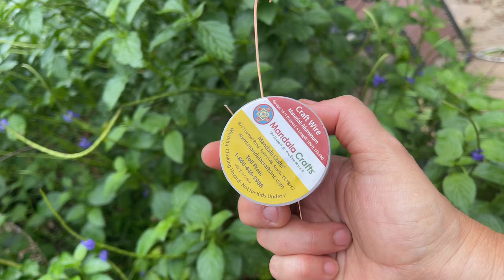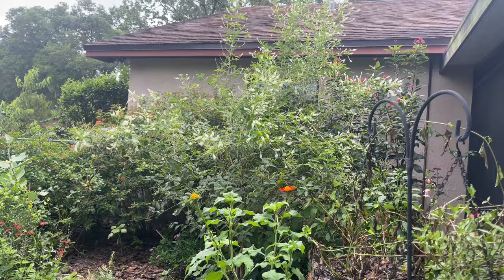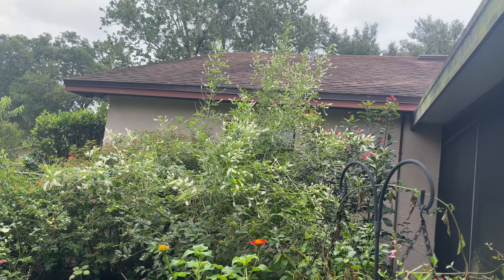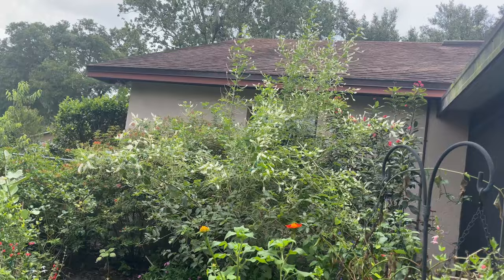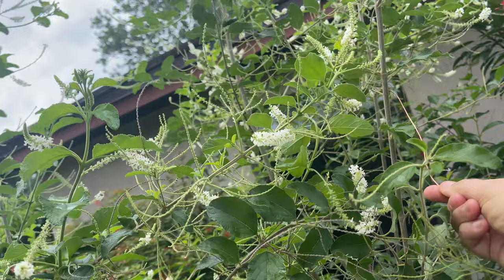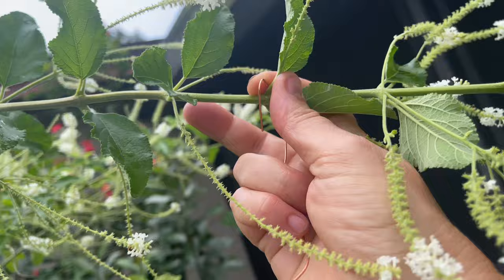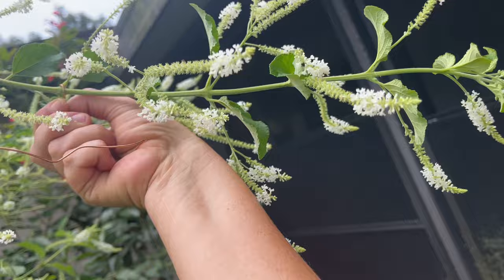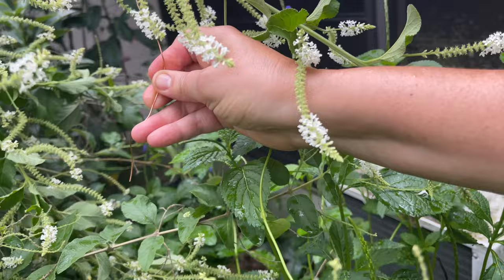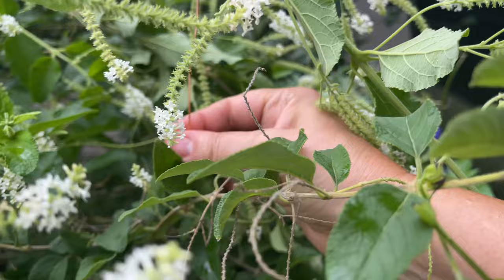I take the wire and make a hook on one end, and I am working on my sweet almond. You see how all those pieces are sticking straight up? Instead of just trimming them, what I want to do is get them to bend and sweep over. So I'm taking my hook and hooking onto a branch, pulling it toward me, then attaching it to one of the end portions of the branch and bringing it down to one of the lower branches and twisting it on, then leaving them connected.